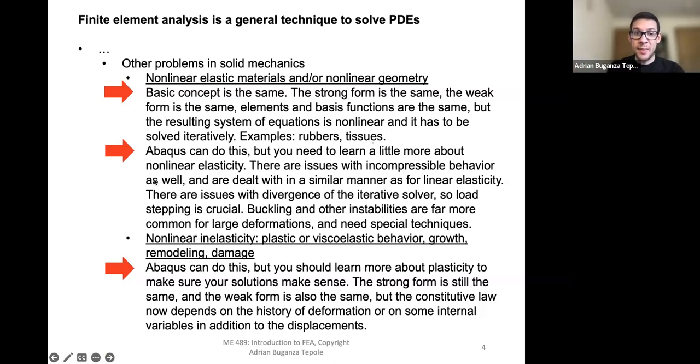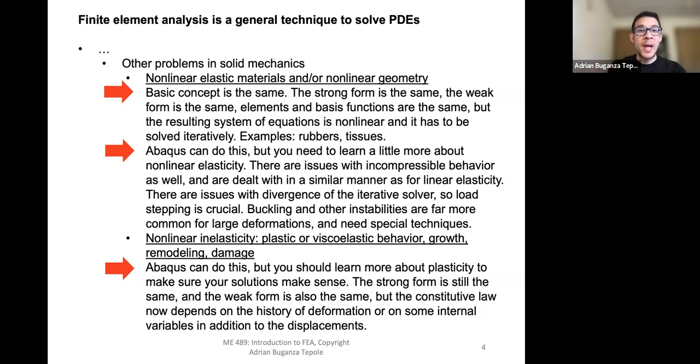Another type of nonlinear behavior that you might get is when things fail or yield. So plastic or viscoelastic behavior, growth, remodeling, damage, all of those things can be done with Abaqus, but we haven't done anything about it. Abaqus has built-in formulations for plasticity and for viscoelasticity. The strong form is almost the same, but the constitutive equation, the material model, is not just stresses related to strains, there are some history variables.